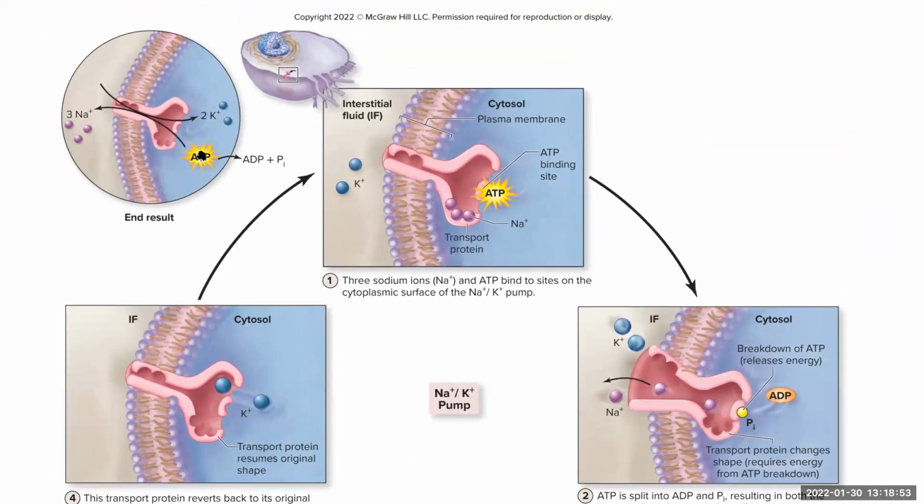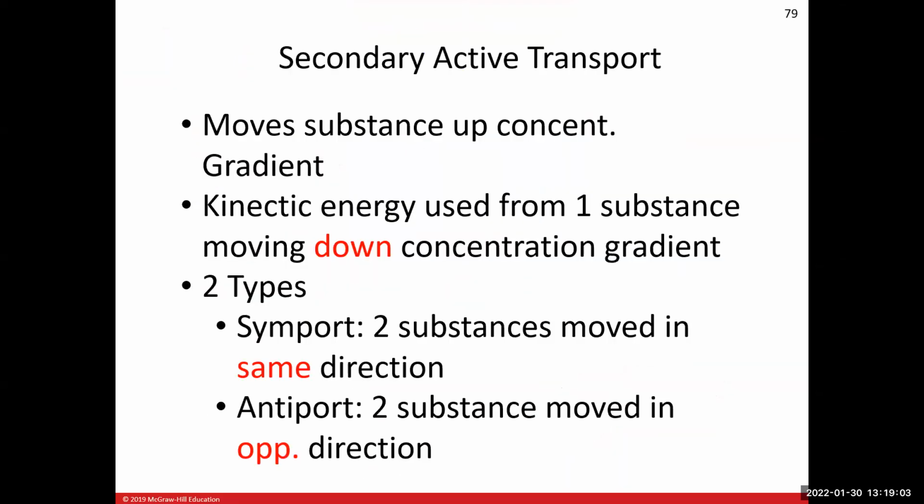That's what we're going to see here. And so this is constantly happening. And this process, we'll talk more about it when we get to the electrochemical gradient of a neuron. But by design, we want to continue to move sodium out of the cell and move potassium into the cell.